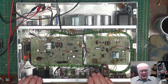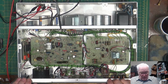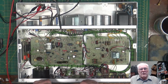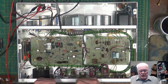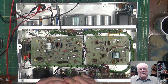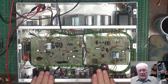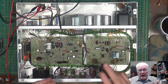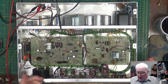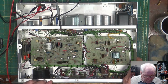Today we're going to finish off with this Harris limiter. One of my viewers commented that they believe this is one of the newer versions from the late 70s, early 80s. I went out looking for a new manual and I found one, and indeed it is from 78 to 80-something. I don't know when. There's no mark inside here at all. I can't find anything that has a date code on it anywhere.